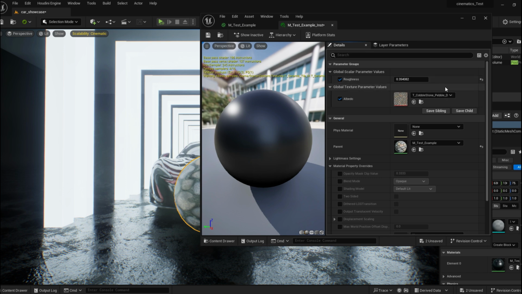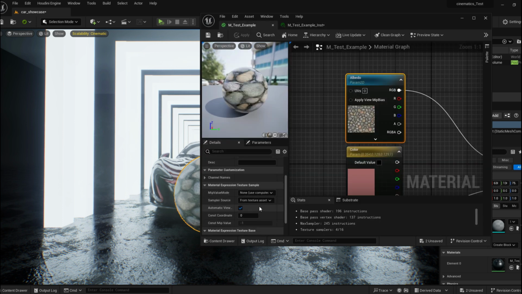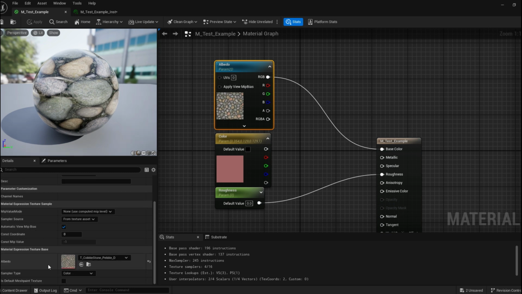So a good thing to remember is you can see this return button or a reset button. If you click on this, it's just going to reset to the default value that you have set in here. So for this texture, the default texture is going to be the cobblestone texture.